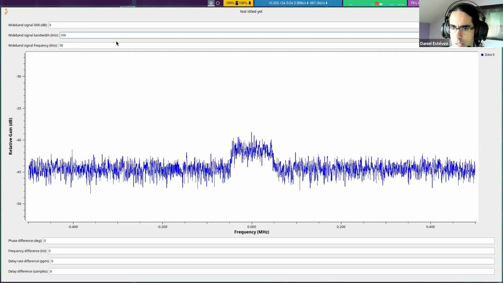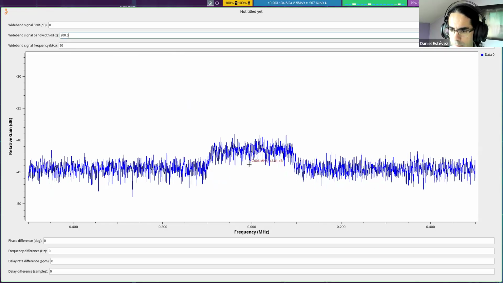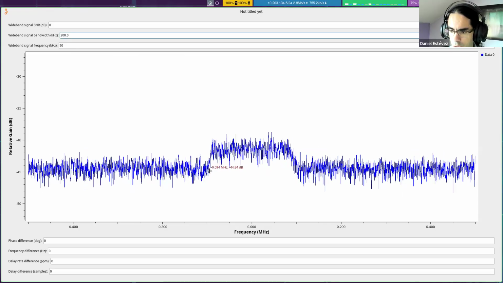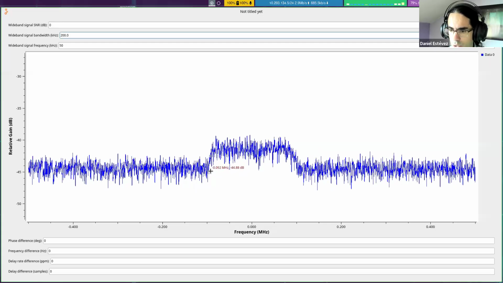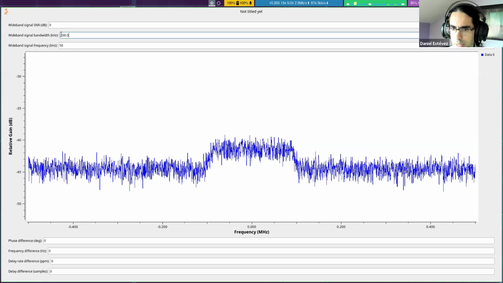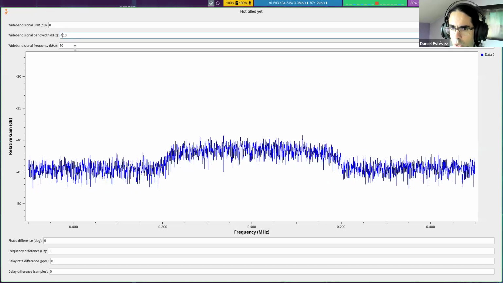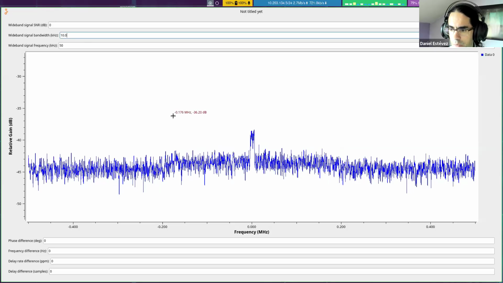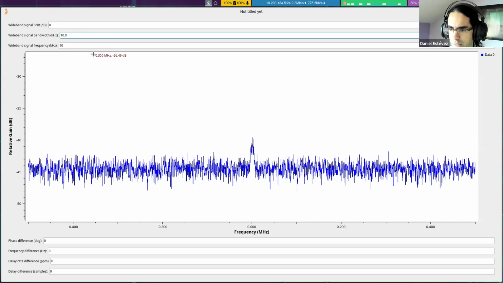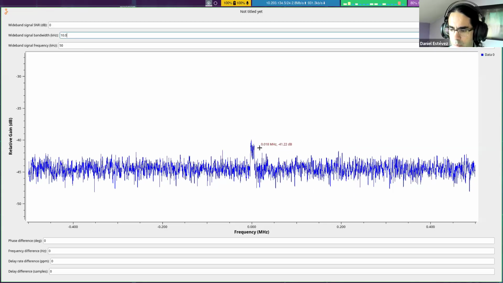So if I now make this 200 kilohertz, we can see that the power of this thing is now larger because it's occupying a larger bandwidth, but with respect to the noise floor in its occupied bandwidth, it's the same. It's also the same powers of the noise, so when I combine them, I get a 3 dB increase. And the same happens if I go to 400. If I go to 10, you can see it actually jumps up because I have two variables which depend on the bandwidth, and they are not updated exactly at the same time. So that's the reason. But once everything settles, it's also 3 dB above.